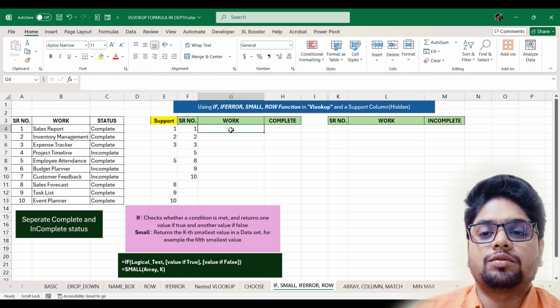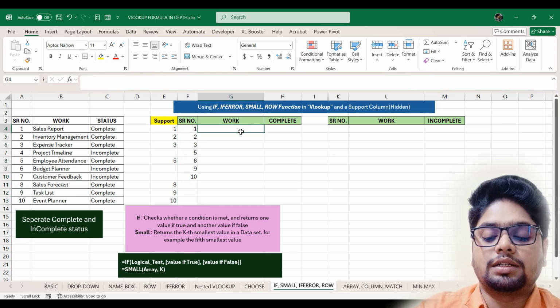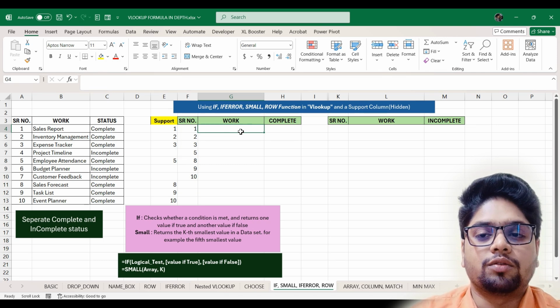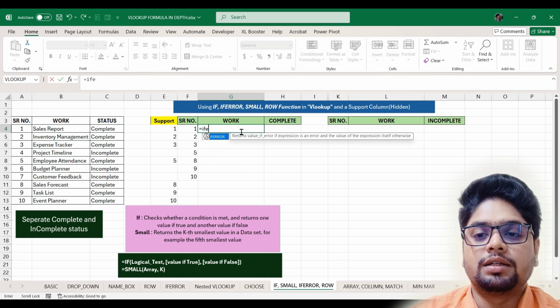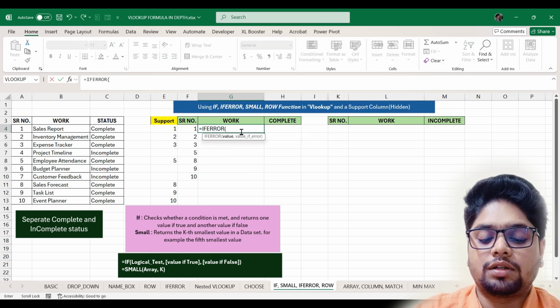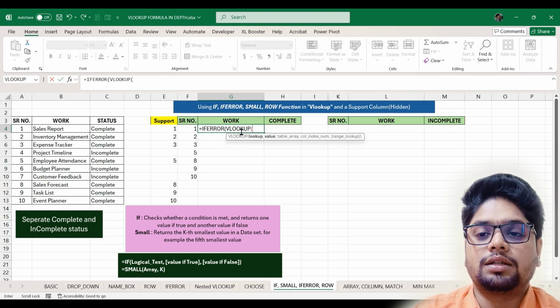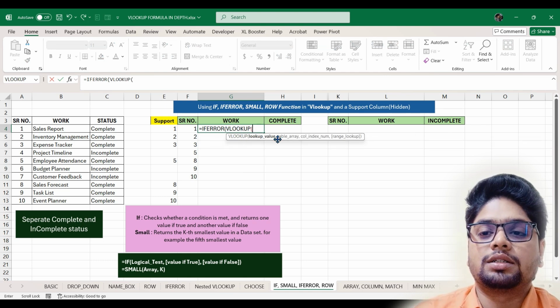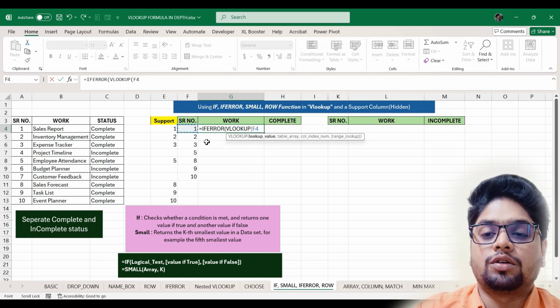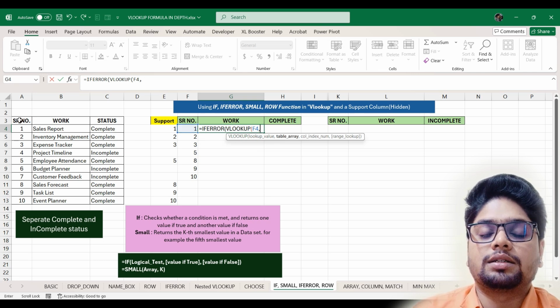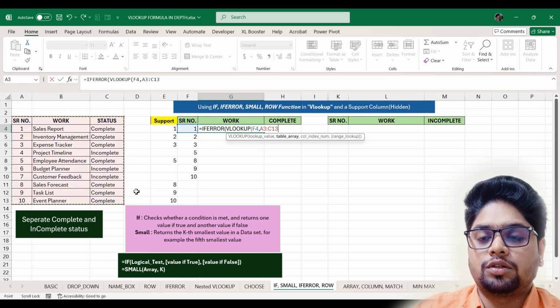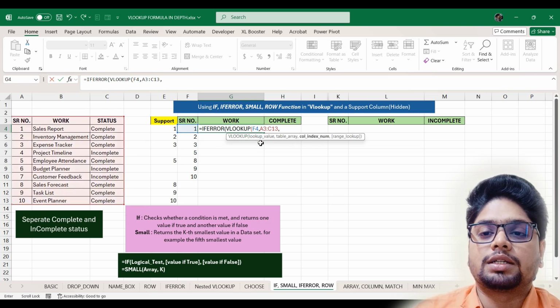So now by this we are going to find this work, and here we are going to use IFERROR and VLOOKUP. So equal to IFERROR, inside value we are going to use the VLOOKUP, VL, press the tab to select the function, lookup value is this one, comma, and for table array, I will select this whole table, comma, and for column index number our work is in the second column.